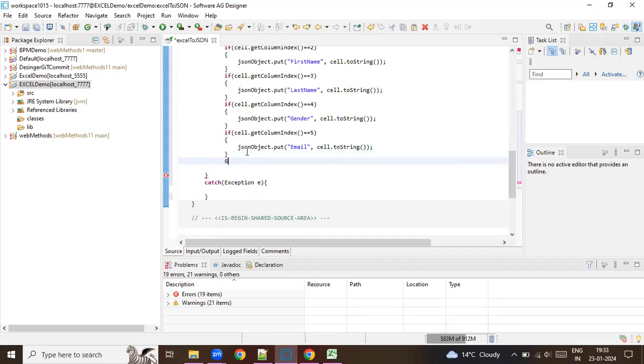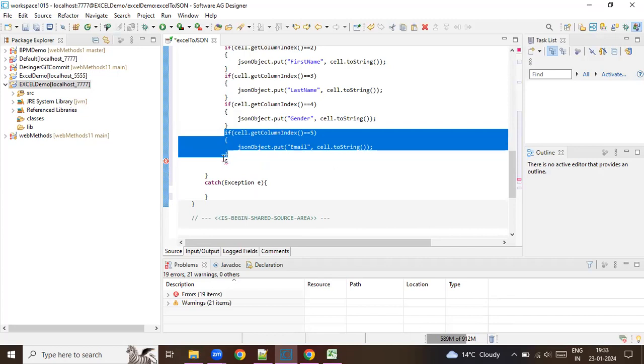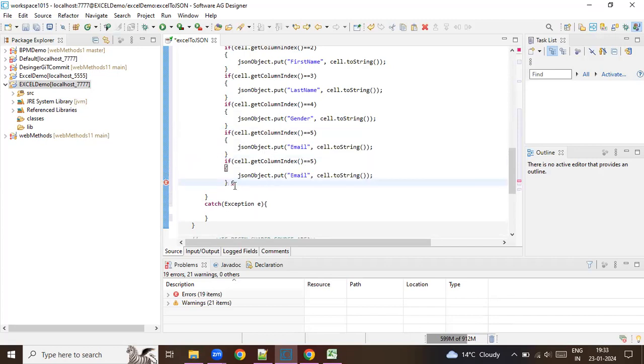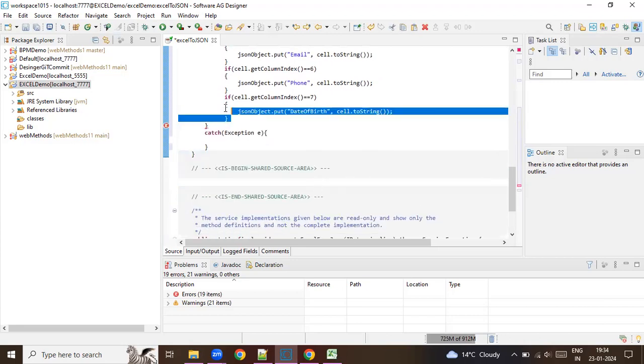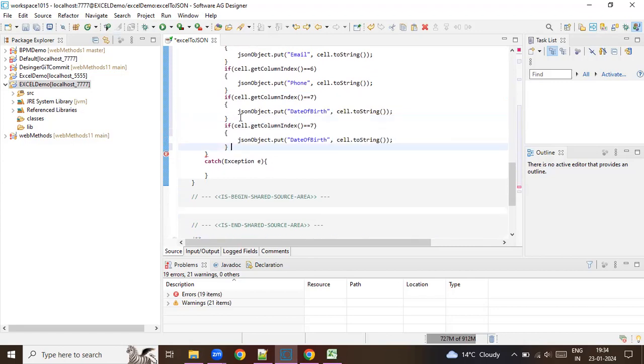Then for the seventh, it's phone. Eighth, it's date of birth. Finally, for the job title.